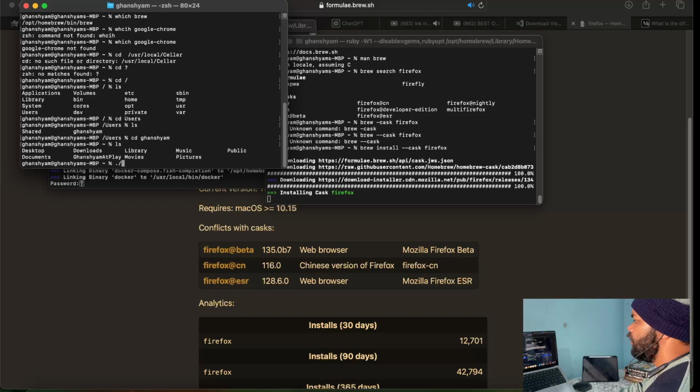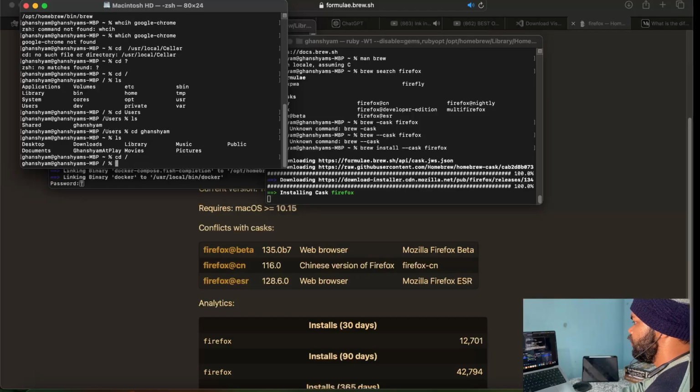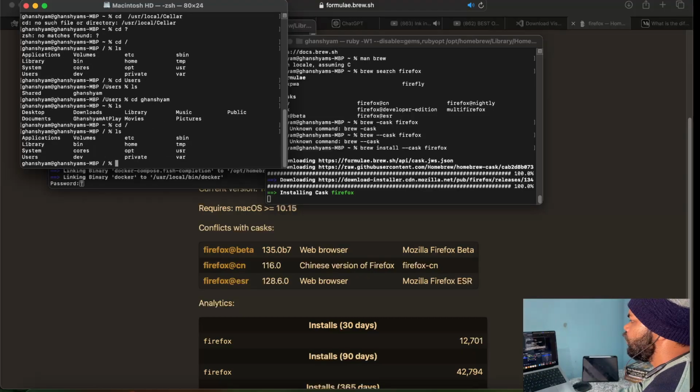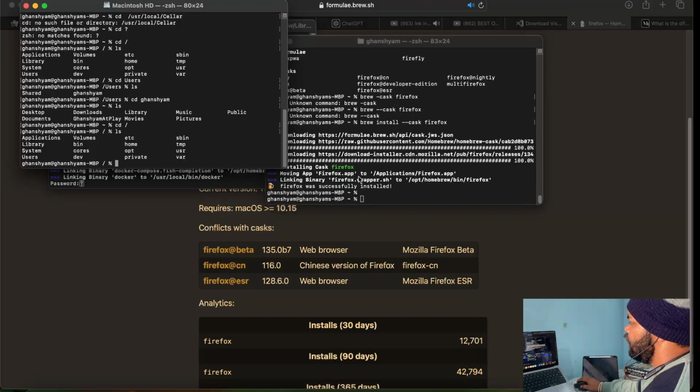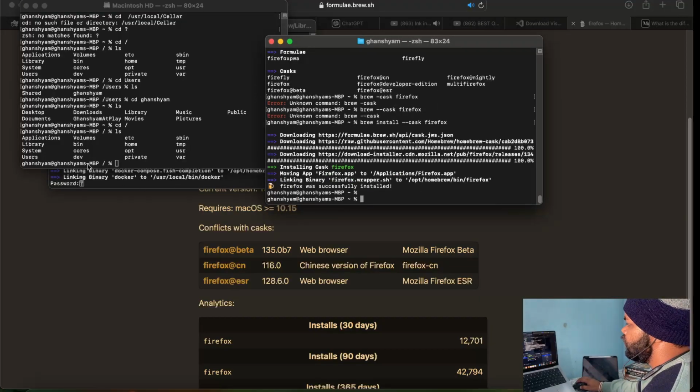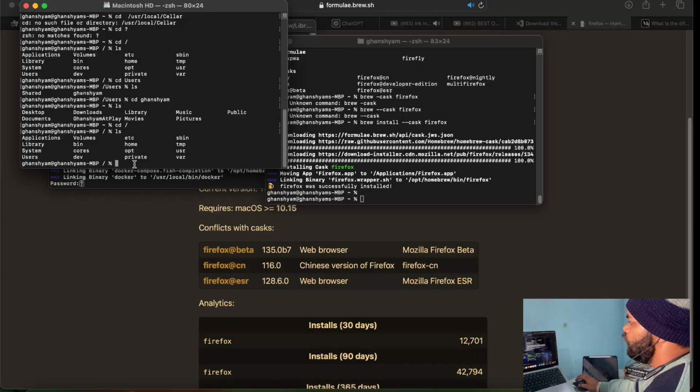I guess I'm going the wrong path. Now you can see it is installing Firefox, but I'm not able to find where these are installed exactly. For that we need to look a bit more, but I'll do that later.